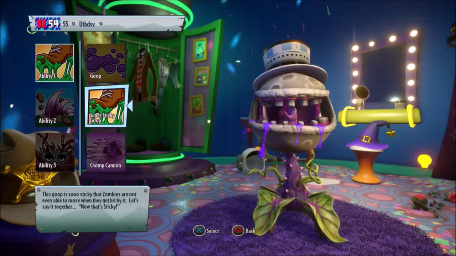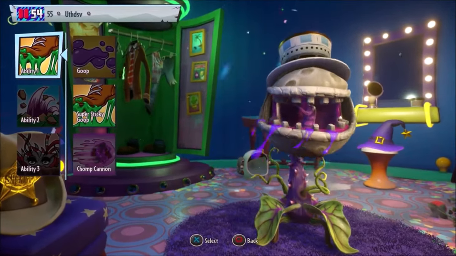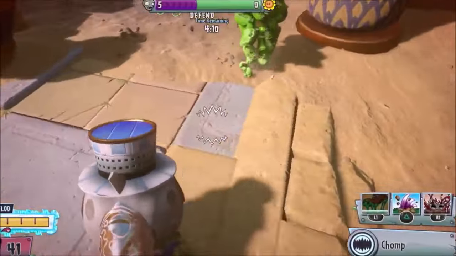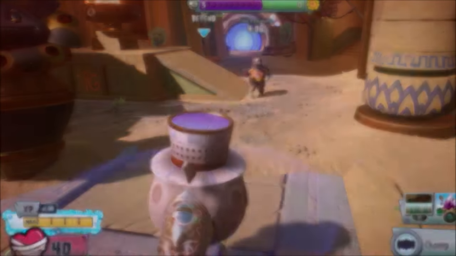Despite Super Sticky Goop's description saying that the goop is so sticky that zombies can't even move when they are caught in it, while an engineer is on a jackhammer, they can move a tiny bit. To see it, you have to look very closely. I know this isn't a game-breaking mistake, but it's just a nice thing to know.